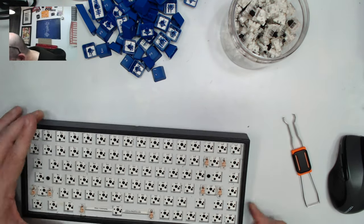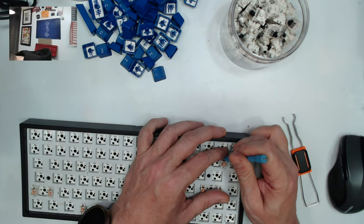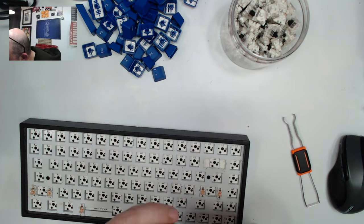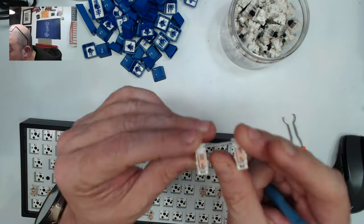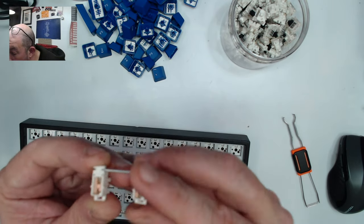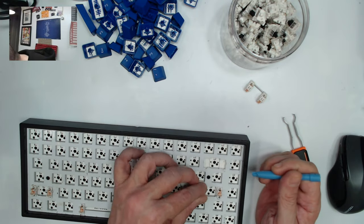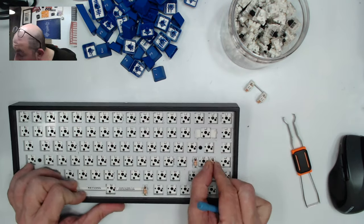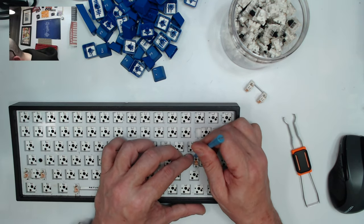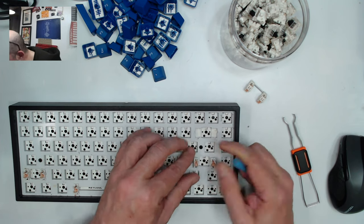Alright, now let's take these stabilizers out. I don't know who makes these, but they are decent stabilizers, or at least if they are the same ones that I've seen before. They come pre-clipped, so there's no need to actually clip them. We will be cleaning them off and applying the plumber's tape onto them. And since they are a little bit loose on the board, as you can see, I'm probably going to be applying some medical tape below that so that they can get a better grip onto the board.